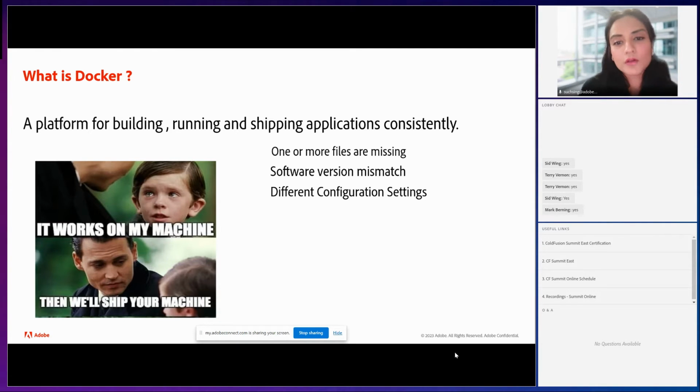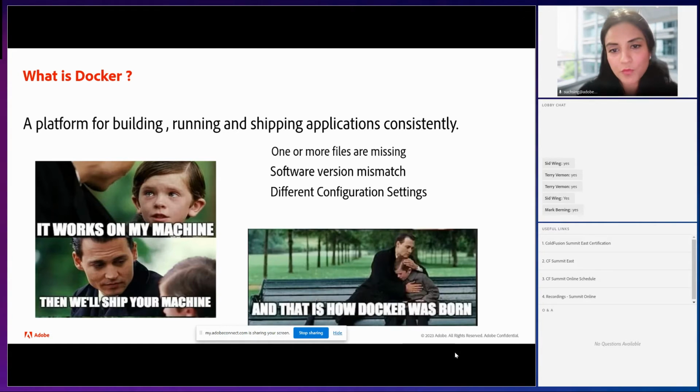So to avoid all of this, Docker was born. So basically, Docker can help you to run your application in all the environments without failing, without facing that it's running on my development environment but not running on production environment. So you will not face all of these issues if you're using Docker.